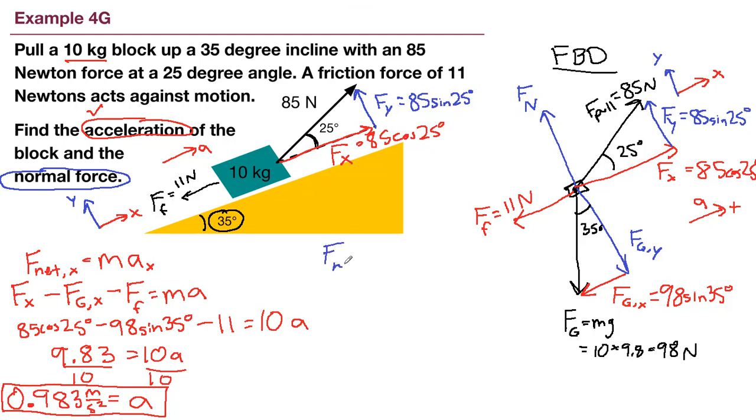The second one, the normal force, we again start with the same general starting point of all problems, Newton's second law. And we note right away that in this particular case, the acceleration in the y direction is 0. We aren't going away from the ramp or into the ramp. We are sliding alongside it. And so there is no acceleration in the y direction specifically. This arrow goes along our tilted x direction. There is no component perpendicular to the ramp in the acceleration. So that means that this whole side is going to equal 0 because 10 times 0 is still 0. And for the y forces, we look at our map again. We have three forces that are color-coded blue here that are in our tilted y direction. We have the normal force. And in the same direction as the normal force, we have Fy. And in the opposite direction, so opposite sign, we have Fgy.